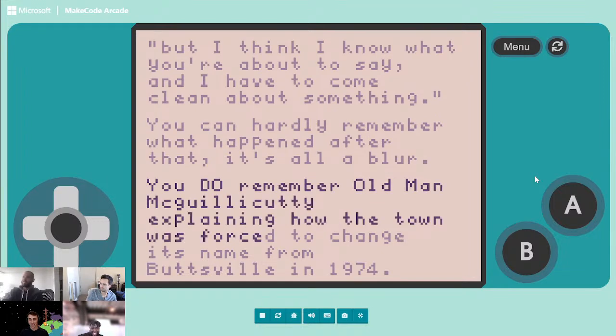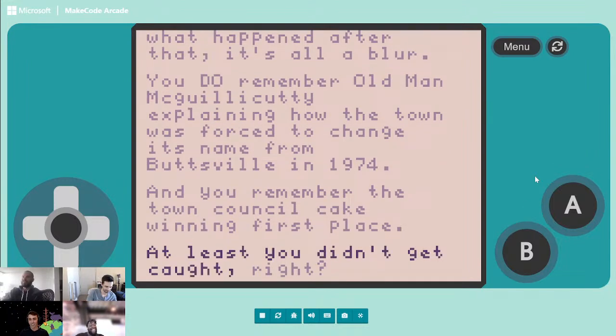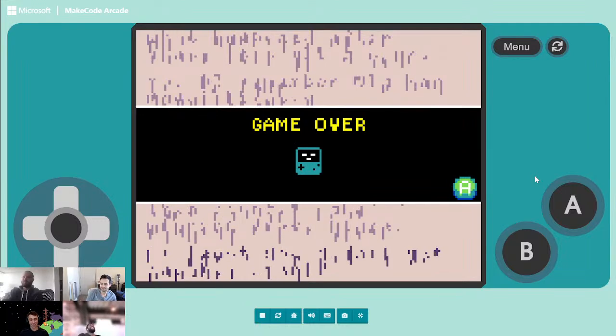You can hardly remember what happened after that. It's all a blur. You do remember old man McGillicuddy explaining how the town was forced to change its name from Buttsville in 1974. And you remember the town council cake winning first place. At least you didn't get caught, right? Game over.